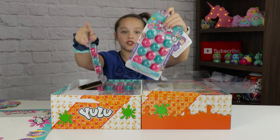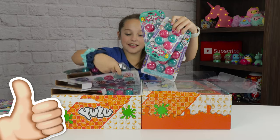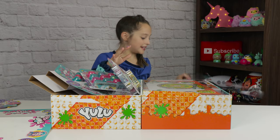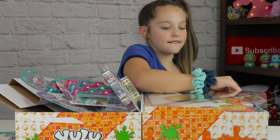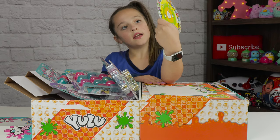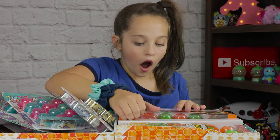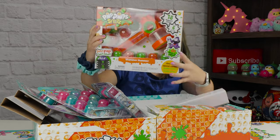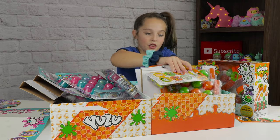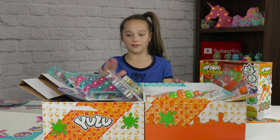I love the colors. We got so much! Okay, we're just going to leave these in here for now because it is a lot. Let me open the other side up. Here's another one for this set. It looks like these are different than these. So I think I'm going to open up this side first because I opened it first. Then let me put the mat out so I can open on it.